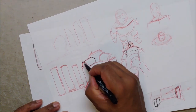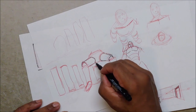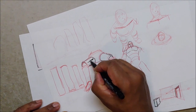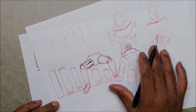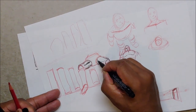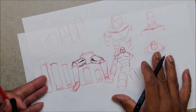Not too many people are showing you this way, because a lot of people are just showing you how well they can draw. They start out with good motives: oh, you start this way, you start this way. But then they start doing all the hatching, the muscles with the shading in it, and all of this extra stuff. And at the end of it, you're like, my God, he can really draw. And you realize, my God, I'll never be that good, because he's not showing you why he put this muscle here and why he shaded it and why he did some feathering on it. He's just showing you how good he is or she is.